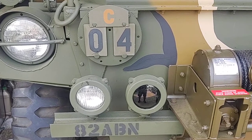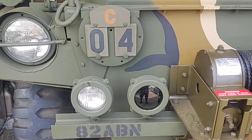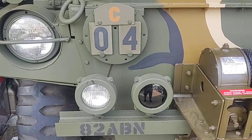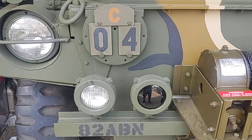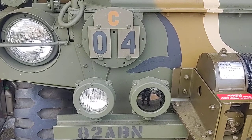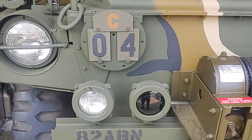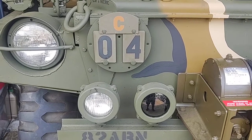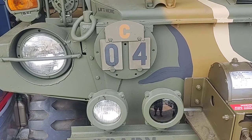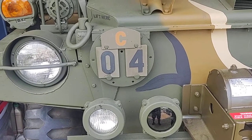Well, I think today is the day to do another Gama Goat video, as if there weren't enough already on my page. But today I'm going to pull this goat out. Unfortunately, the last time I drove her is when I parked her, oh my goodness, two years ago? Yeah, the last 4th of July get together down in Centralia, Washington was the last time I drove this truck. I didn't drive it at all last year, just due to being so busy with work and this whole COVID garbage that's going on. So I need to get this goat pulled out.